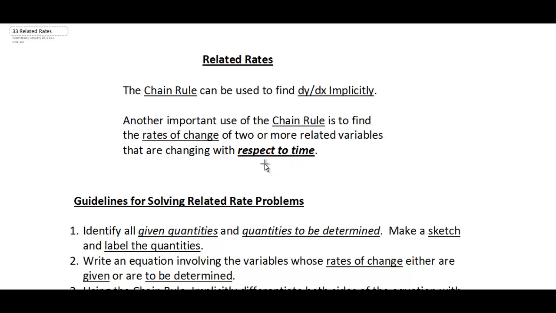If you notice here, we have our variable x, our variable y, and we're introducing a third variable t, and this is where we're going to look at taking our derivative with respect to time t. Recall how we took the derivative in the past, dy dx. We were taking the derivative with respect to x. Well, now we're taking the derivative with respect to our time, which is t.